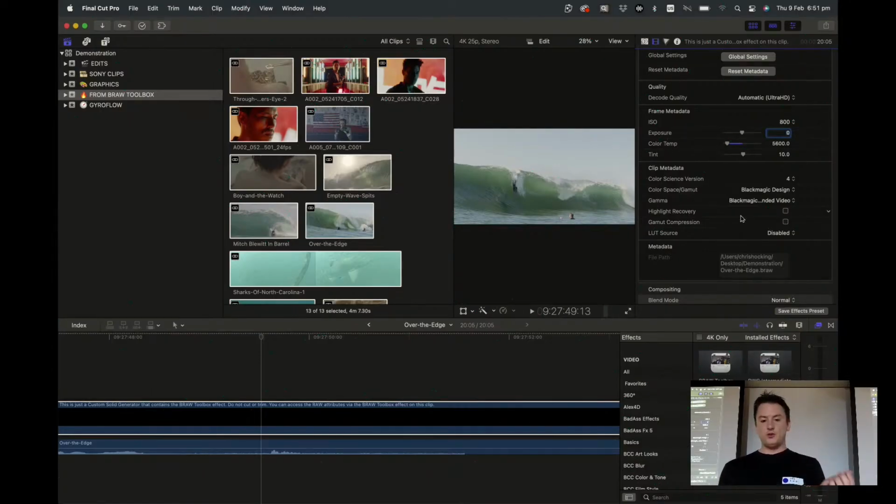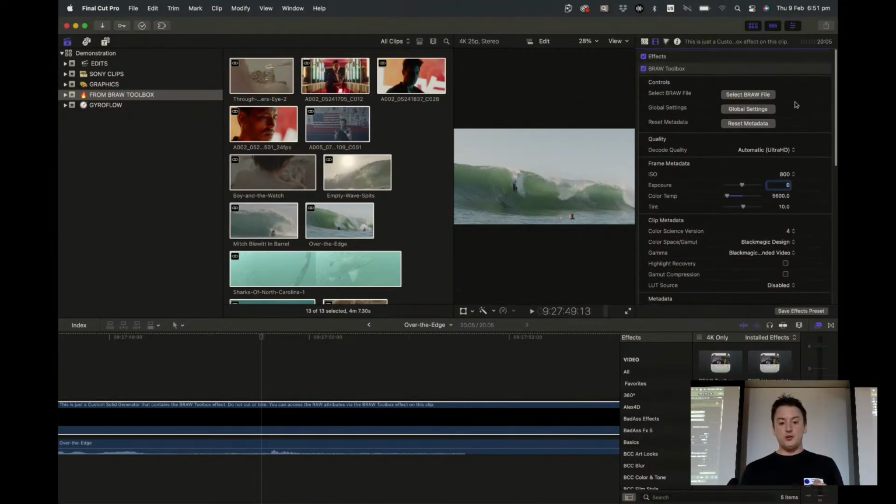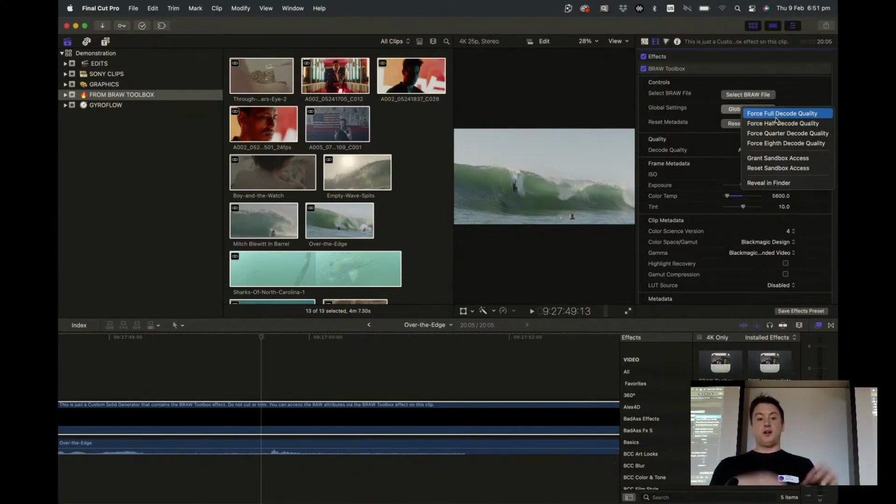The way that all works behind the scenes is, when I drag that file across, I'm using document-scoped security-scoped bookmarks to link between these two frameworks, because they're essentially two separate extensions. You can also do cool things like, if I've got some global settings, I can force different quality settings which apply to all the clips, which isn't something you can normally do in Final Cut.